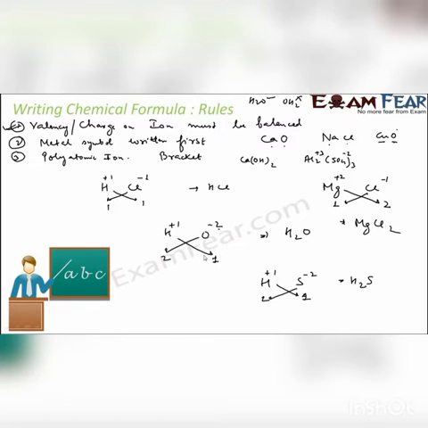A good example is aluminium and oxygen. Aluminium has a charge of +3, oxygen has a charge of -2. You put 2 here, you put 3 here. What you get is Al2O3. This is the compound you get. So in this case, the charge is balanced. The aluminium charge was +3, oxygen was -2. On the left hand side, the charge is +3 into 2 is +6, and on the right hand side you get -2 into 3 is -6. So +6 and -6, overall it is 0.